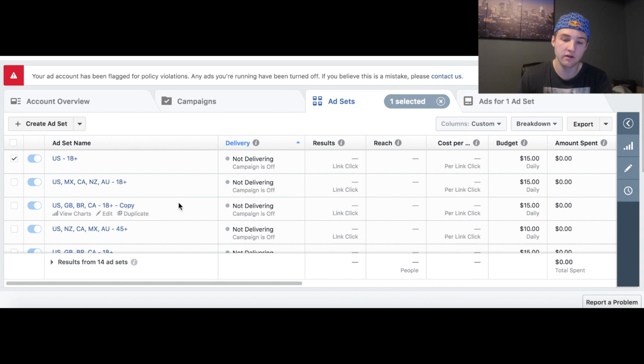I like to test a ton of variables, but I also try to run individual campaigns. I only change one thing at a time, okay? That's something that I think is important. Don't be constantly testing variables. It just makes it easier and cleaner on yourself. Test one variable at a time. That's why I have 3 different ad sets, so I can test 3 different things at the same time, and then after those 3 days, I can go back, look at the data, and run more off that.